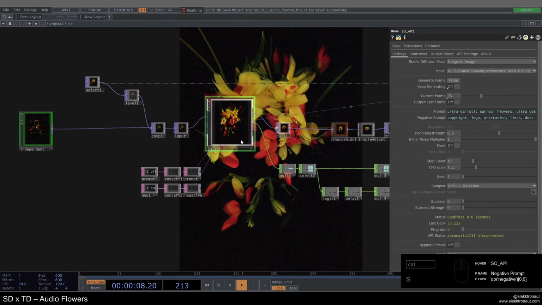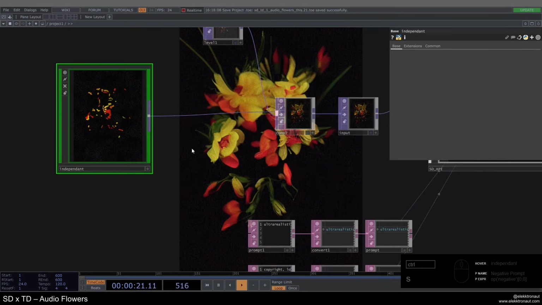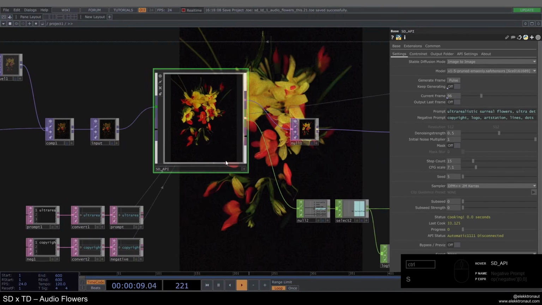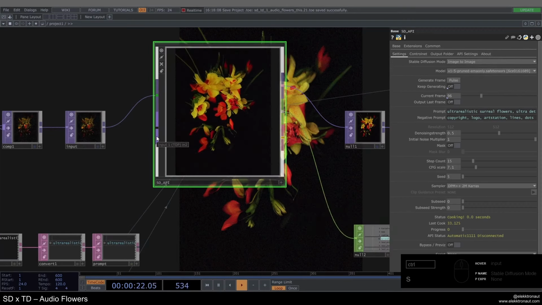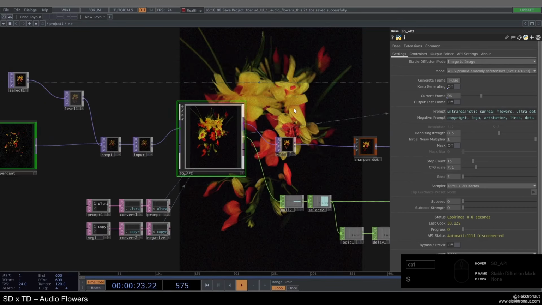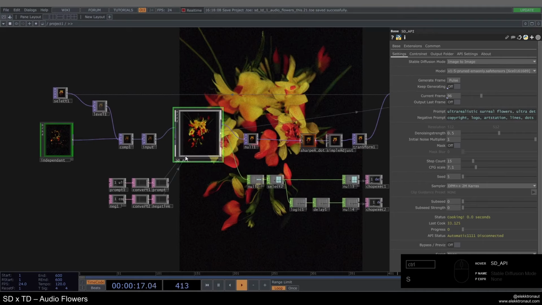Then the idea here is to create a texture inside of TouchDesigner that is based on or reacting to audio. Then we're sending that into the API, into StableDiffusion, and doing some image to image here. So we're creating a texture in TouchDesigner frame by frame, and then we're using StableDiffusion more as a way to stylize it or to make it look really cool. But the logic and audio reactivity and most of the work is done already in TouchDesigner, which I really like. For me, StableDiffusion isn't the tool that just does everything, which for a lot of people, AI kind of is. For me, it's more like an extension of how I'm already working inside of TouchDesigner. And we're really a lot in control, incorporating it into our network here.